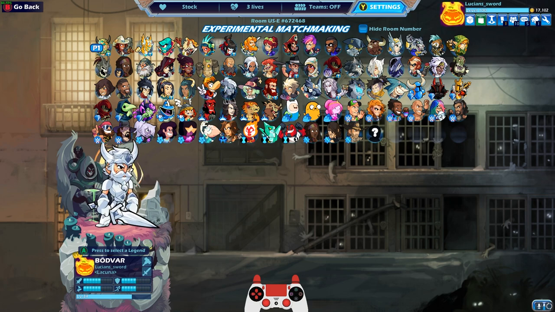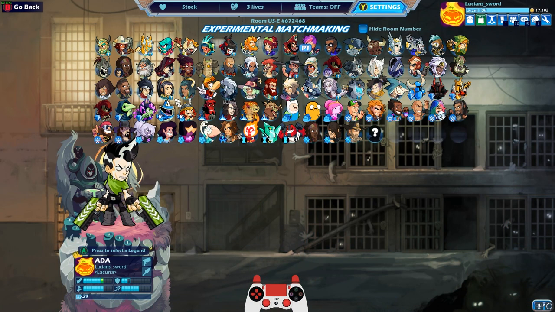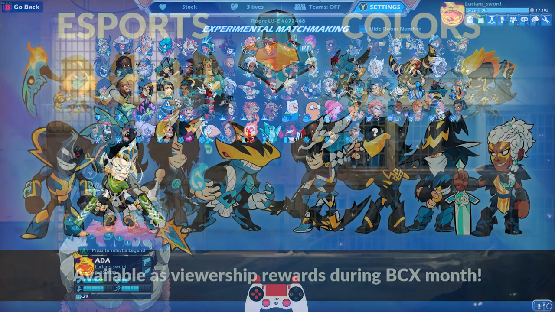I definitely did, because I was watching the Brawlhalla World Championship Last Chance Qualifier Tournament, and because of that, I was able to get three esports colors, a Mammoth Ultra Fan, and the Medvedev Azuri, which I will be giving away the Mammoth Ultra Fan and the Medvedev Azuri codes at some point. But today's video is about my esports colors.